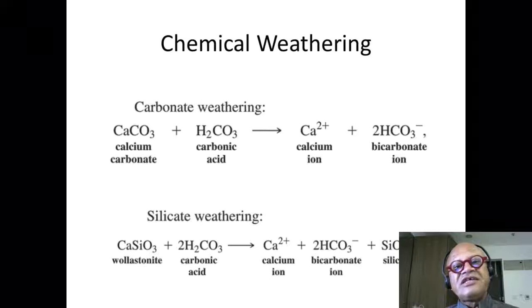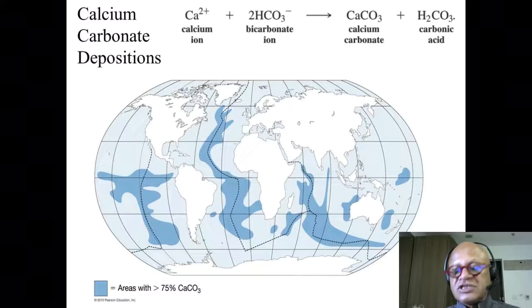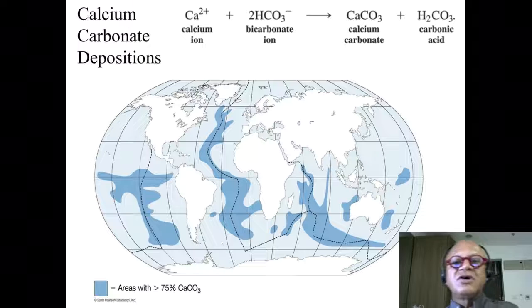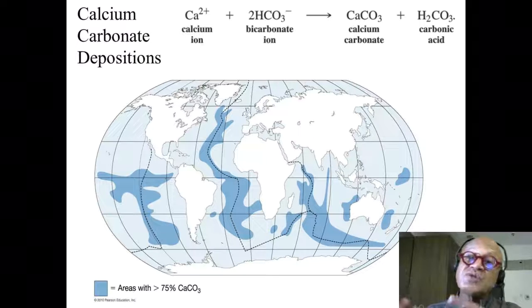Even if one is released back, you are hiding away one CO2 molecule with silicate weathering. So silicate weathering sequesters one carbon molecule. So in the long term, you have to bring it back. So you need a feedback. We'll look at that later on. So calcium carbonate deposition becomes important in this case.